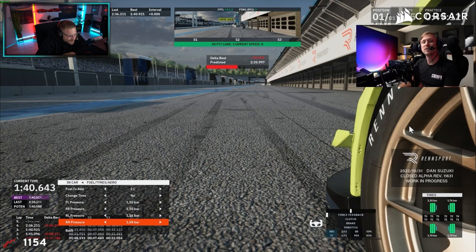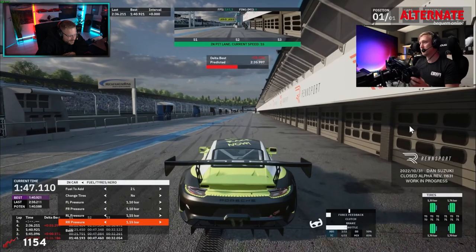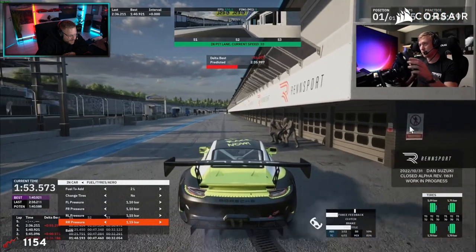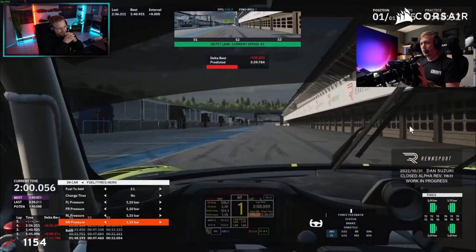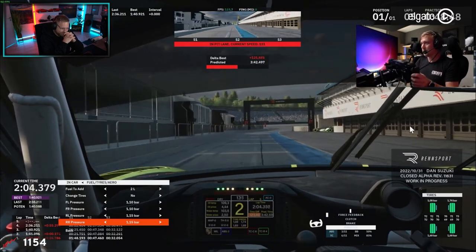Interesting. The rear tires have a lower pressure. Can I reverse into the pits? Or do I need to do a new lap? The box is gone though. I think this probably won't work. Yeah, okay, probably need to do another lap. I think there are no penalties for speeding in the pits.